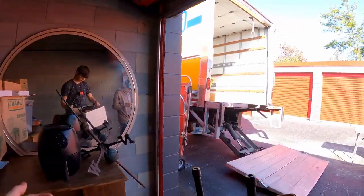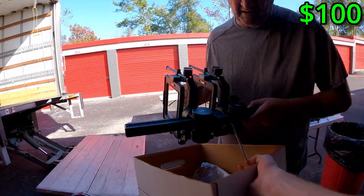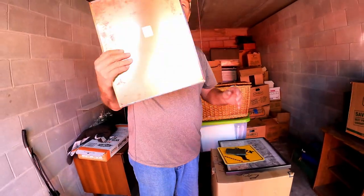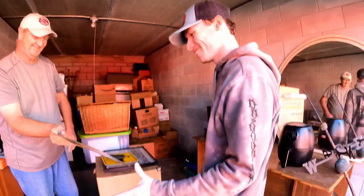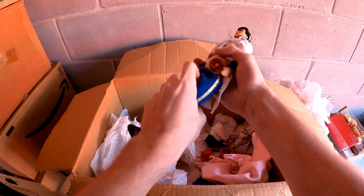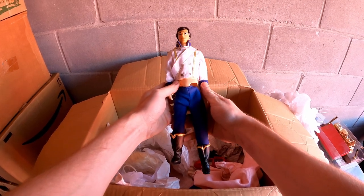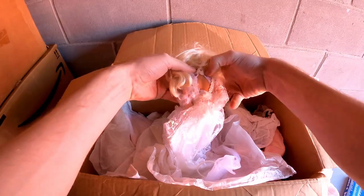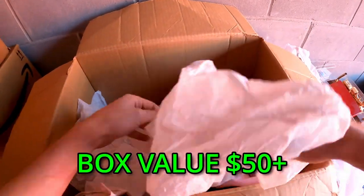This is camera equipment - look at this. This is probably very expensive - it's got the bag with it. Oh, that's wonderful - this is vintage Disney toys. We got vintage Disney toys! I bet this guy's worth some money right here. I've never seen them that old - I know, I can't tell the brand, but it's definitely money.